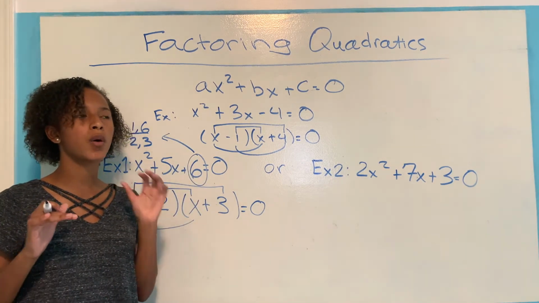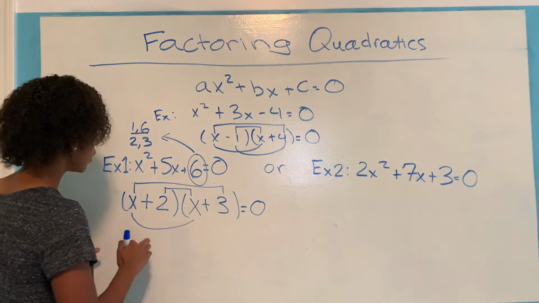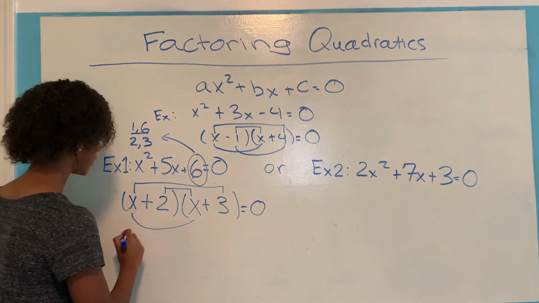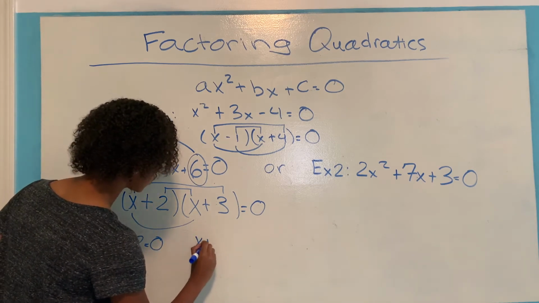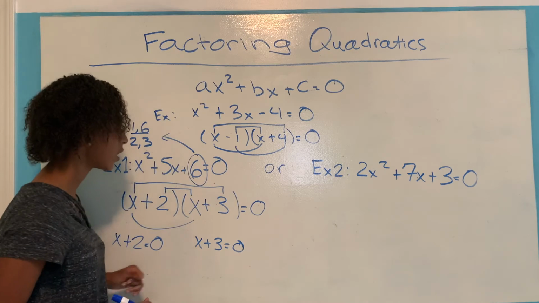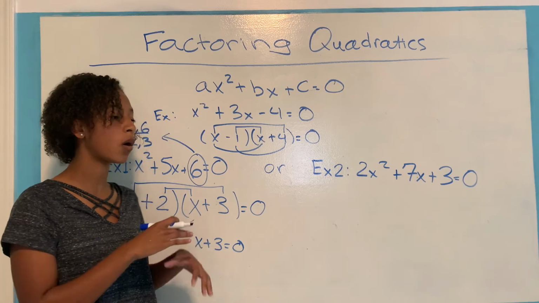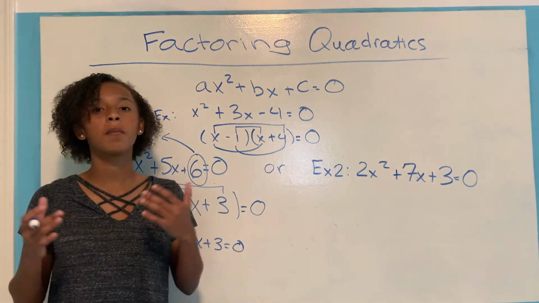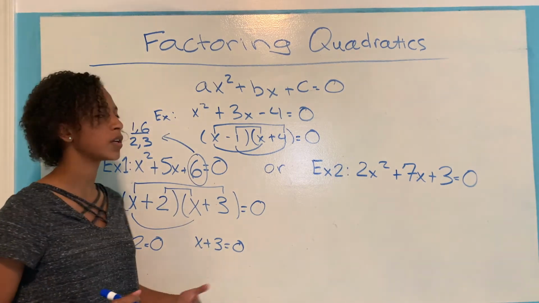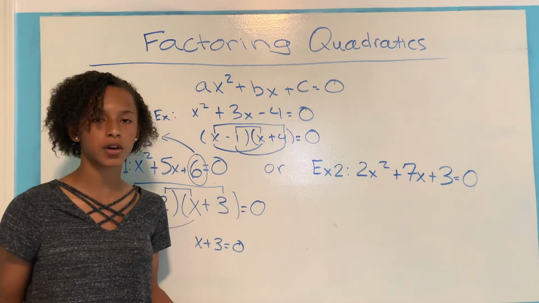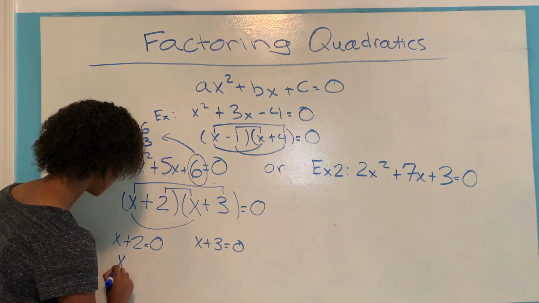And then you may be wondering, okay, she told me that this is to help you solve for x. So here's what I'm going to do. You can set both of these equal to 0, so you can set x plus 2 equal to 0 and x plus 3 equal to 0. Because if one of these equals 0, you know the whole thing has to equal 0, because anything multiplied by 0 equals 0. Right? That's why you set each of these equal to 0, because that's how you get the entire equation to equal 0. All right, so let's solve for x using the knowledge that we know from back with pandas.